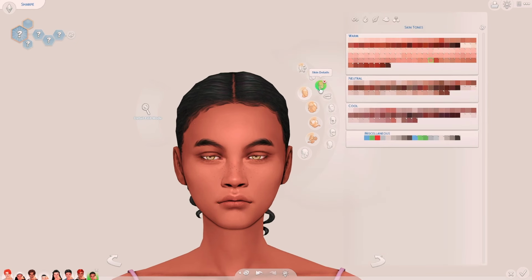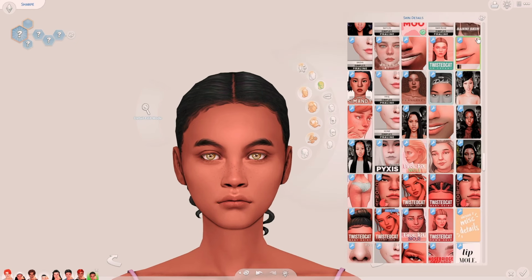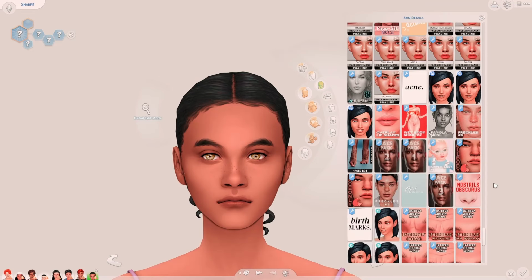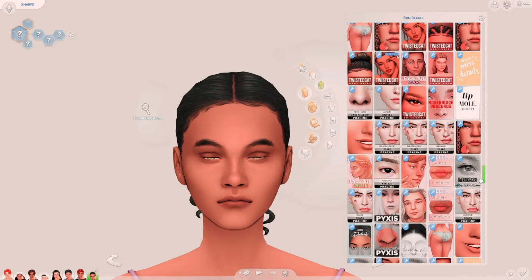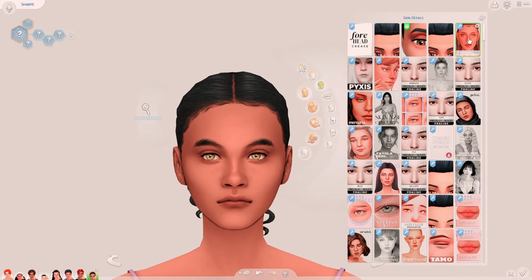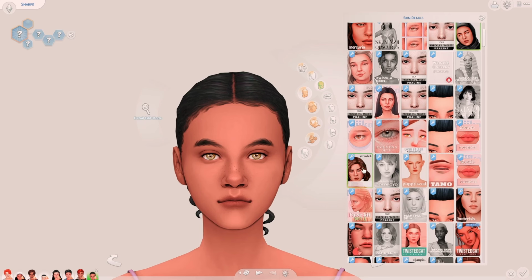Let's get into skin details and sort everything out. These lash fillers keep getting auto-selected. Oh yeah, I see a lot of Marjorie and Ned. This is a nice combo. This is gonna be good. Going through the same process, checking out all my Lamatey skin overlays.